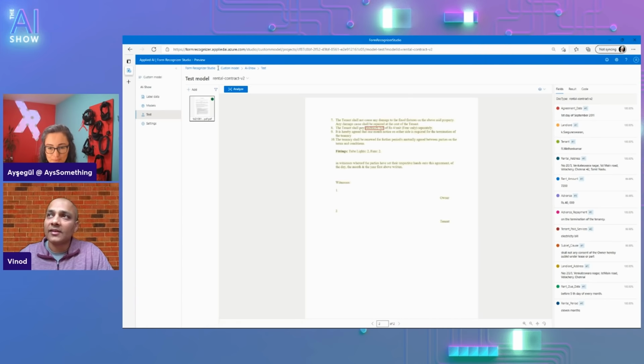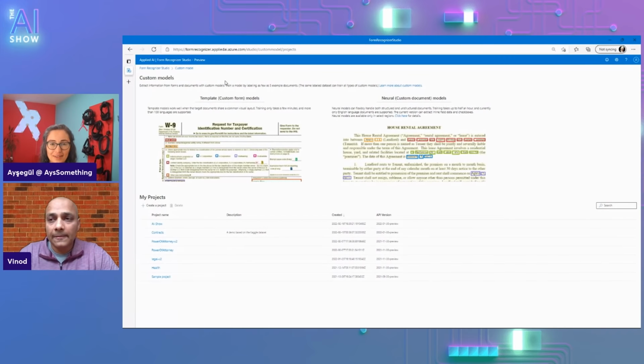This is really cool. I'm going to train it on privacy documentation that nobody reads, and maybe we'll be able to read it now. Yeah, exactly. So bring your data set, give it a shot, try it out, see if it works for you. Because if you've got enough documents that you can label, you will definitely find that we're able to extract the right values that you're looking for.